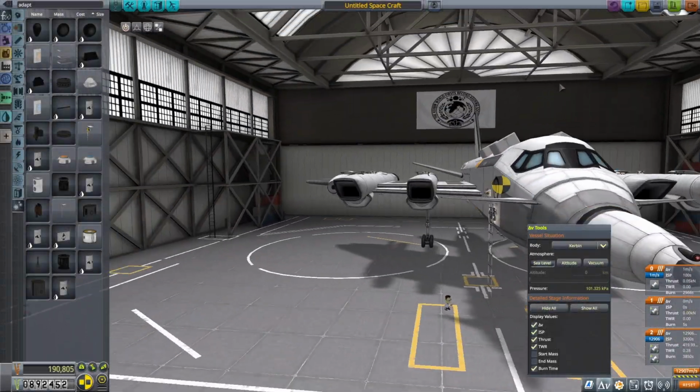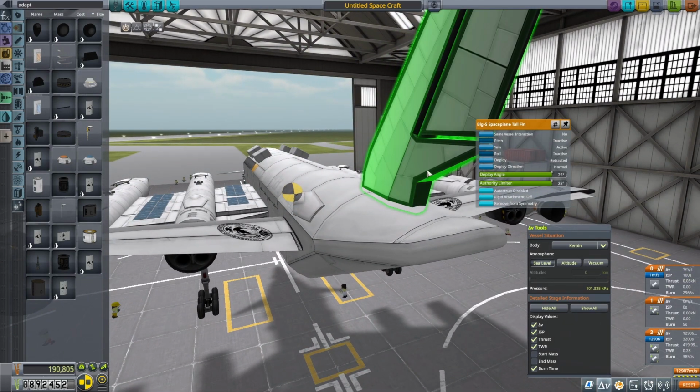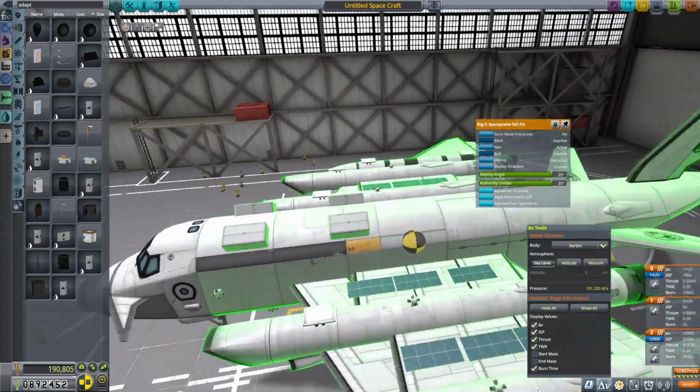I think this thing is designed. It's a bit insane. Started off thinking today was going to be a nice, simple episode, and I've ended up trying to create this behemoth. I don't know if it'll actually fly. That'll be the first test.